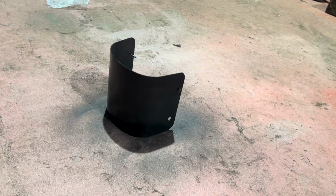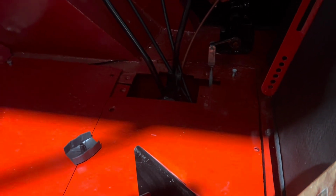Right, we've got that cleaned up and painted with some high temperature black paint. So I'll leave that to dry. We've got another couple of little bits to make now. As we recall the other day, we've got a couple of plates to make to fit around those holes there. So we'll find a pattern off the other one and get those fabricated.